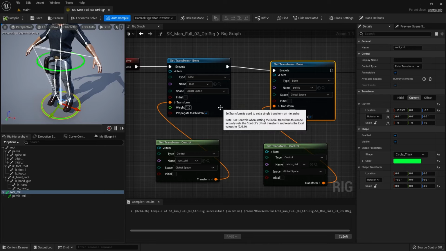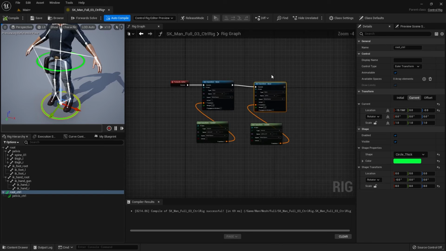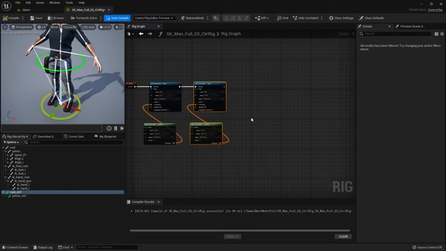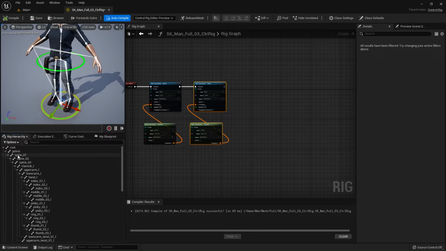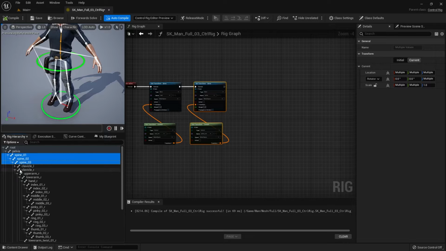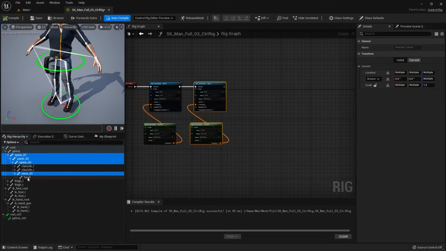So now let's pick things up a little bit, save you a little bit of time. Now that we understand the concept, we can do things a little bit quicker for the rest of the central part of the character, meaning up through the spine. Let's open up this and grab spine, spine, not clavicle. We'll deal with that later. Neck and head. All right, so we grab all of these at the same time. Now here's where it gets cool and quick.